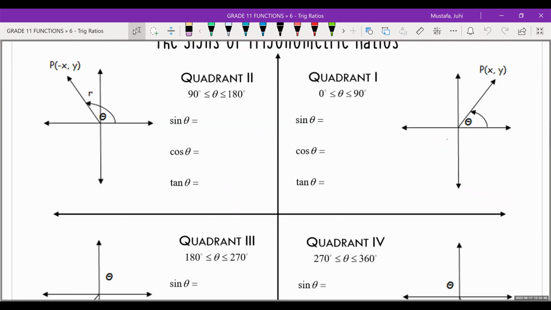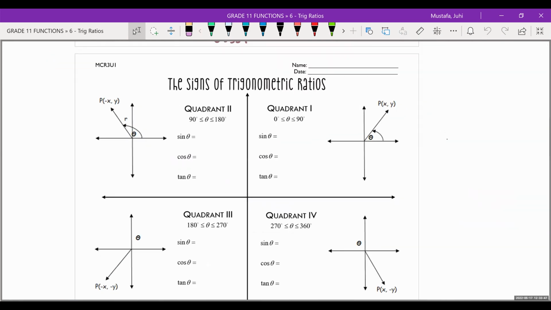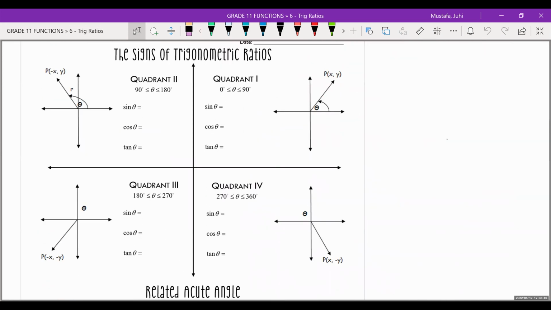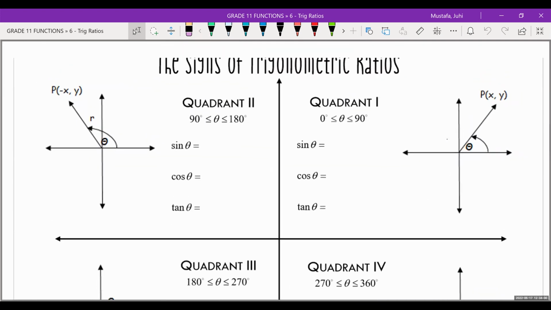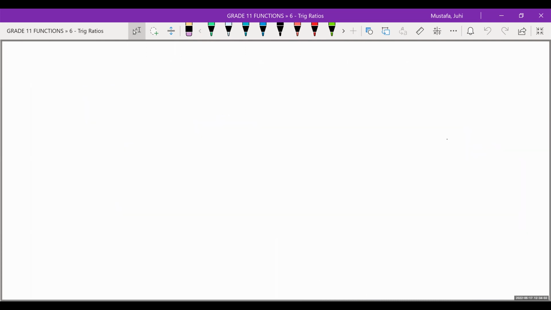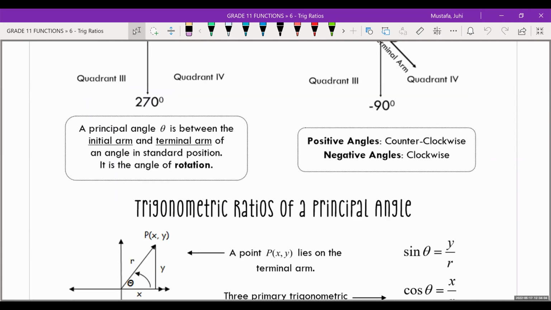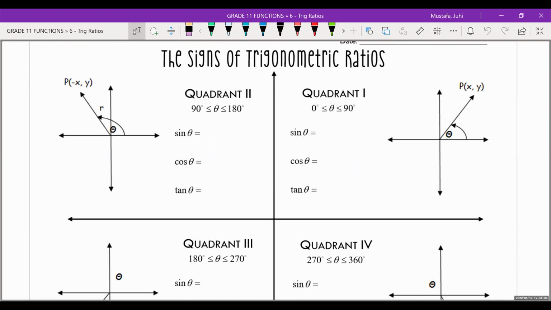So we're going to start on the second page today, and we're going to talk about what happens when you draw the different angles in the different quadrants, and what the signs of the answers mean. And like I said, all of this stuff in theory can be super confusing until you actually get into the examples and put in numbers and see how it works. So bear with me with the theory stuff. When we get to an example, hopefully it'll make a lot more sense.